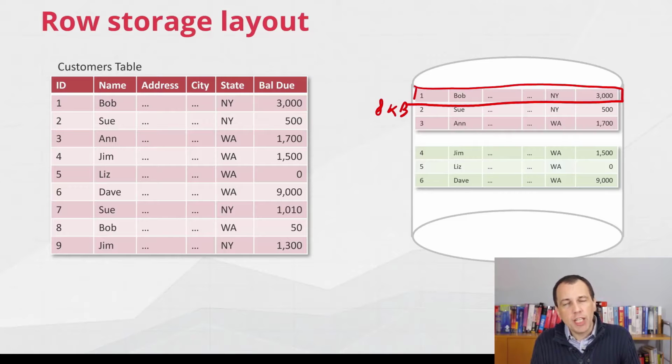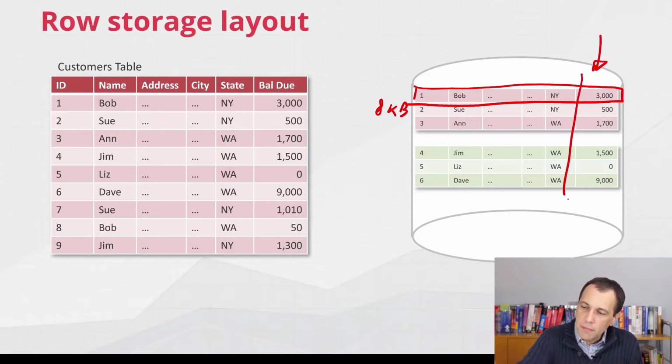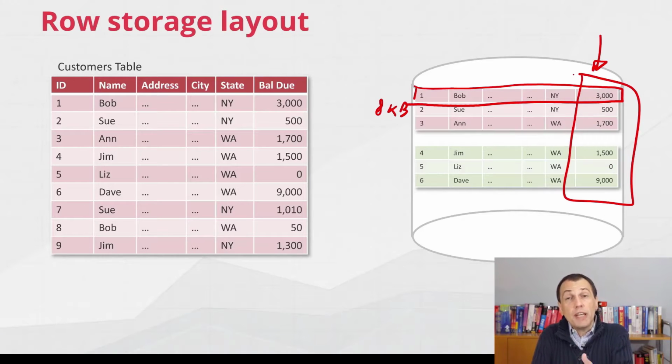When we have to retrieve just one column from this table, for example, imagine you want to sum the column with the balance due, you have to read one column, but in order to read it, you have to retrieve the content of all the other columns of the same table. And if we want to read this value for all the rows, we have to read the entire table. We have to extract the entire table from the storage in order to read this column. This could be expensive, and this is the reason why, in order to optimize the performance, these databases create indexes.